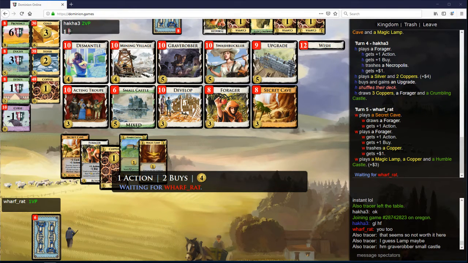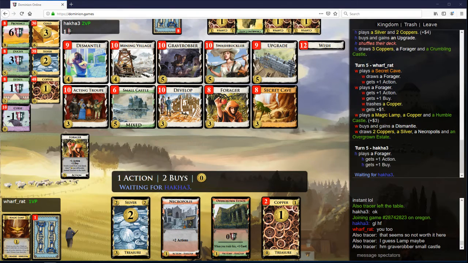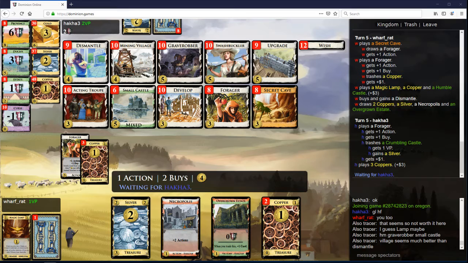Yeah, it's one card too few still. I don't think I would have taken Dismantle there. I think I would have taken a Mining Village, and I'd almost certainly take one here. There's some argument at some point to be made for Acting Troupe so that you can have stuff going on. Now, Haka has quite a bit of money, but not so great deck control. Not sure here between Forager or Mining Village, but I'm pretty sure you want one of them.